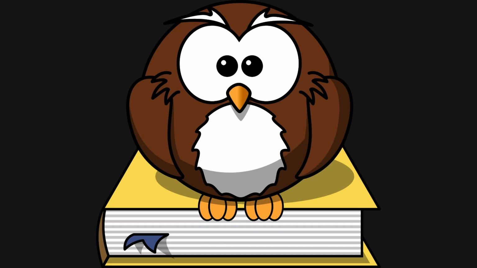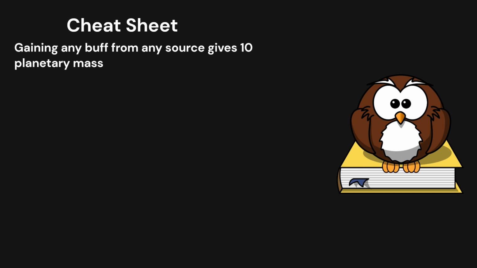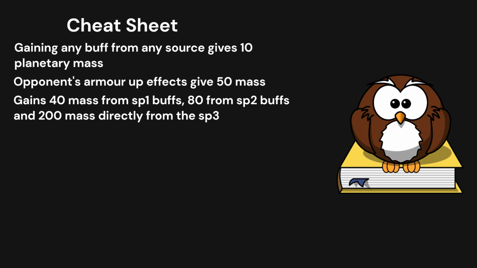So, Galan. Gaining a buff from any source will give 10 planetary mass. If you gain an armor up effect, he will gain 50 mass. He will gain 40 mass from his buffs on his special 1, 80 mass from the special 2, and 200 mass from the special 3.